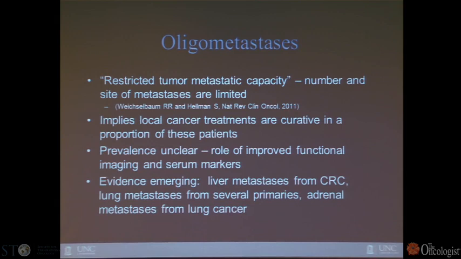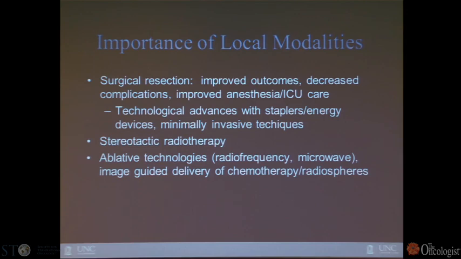We know that there is evidence emerging in these fields, and some of the prime examples of areas where we know some of the evidence is in liver metastases from colorectal cancers, lung metastases from several primaries such as sarcomas and colon cancers, and adrenal metastases from lung cancers. As you can see in this panel, there are no medical oncologists, and it's somewhat by design. One, because medical oncologists tend to be even more long-winded than we are, and we also didn't want to be clouded by evidence. So we will go on with the rest of our presentations.